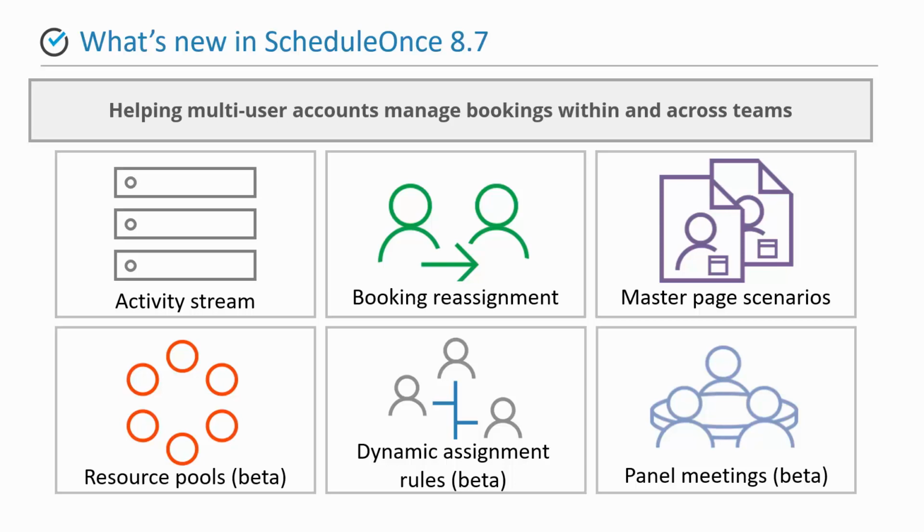The next beta feature, which is also a really exciting one, is panel meetings. This means you can allow your customers to schedule a booking with multiple team members simultaneously. Maybe you have a sales meeting where you need a customer success manager and an account manager, maybe a sales engineer as well, and you want your customer to be able to meet with all of those people at once. We made a really easy way to allow your customers to schedule those types of meetings. And I'll show you how to do that as well.